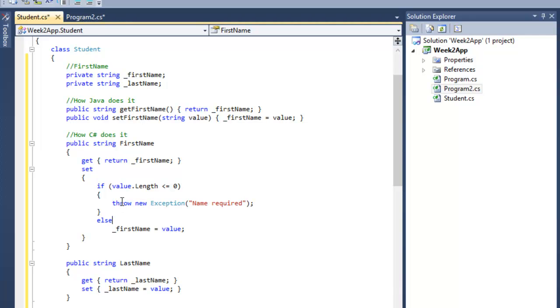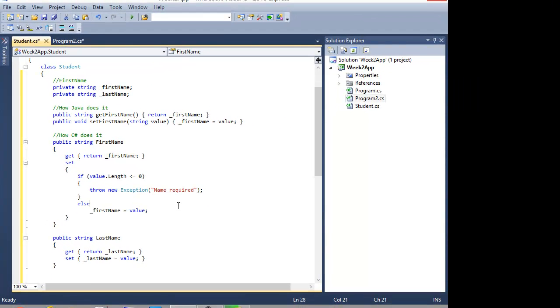If it's greater than 0, else, then it takes the value and sets the private field variable _firstName equal to that string. So does that chain of command make some sense, how that flow works? Alright, so normally programmers don't do that. If you have certain business operation situations in your application where you need to validate values before they come in, you would do that, but normally you're just worrying about that public and private side of your property.